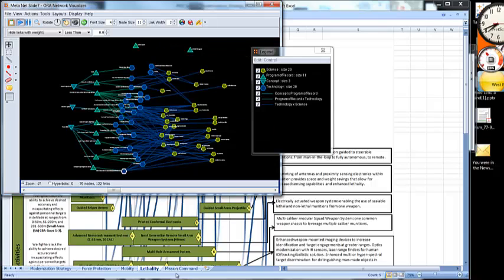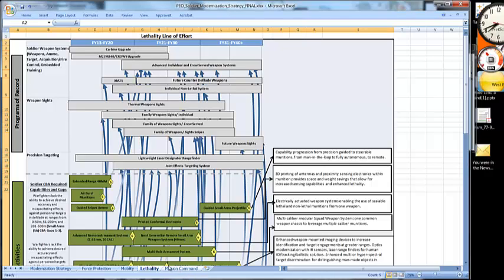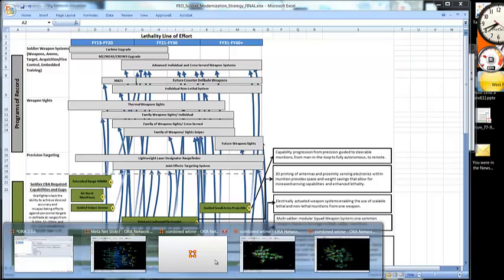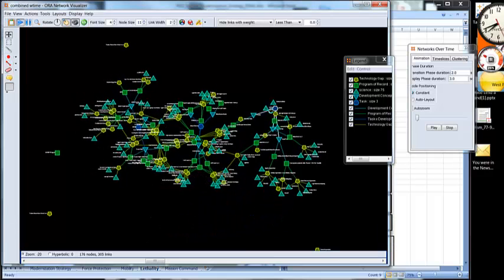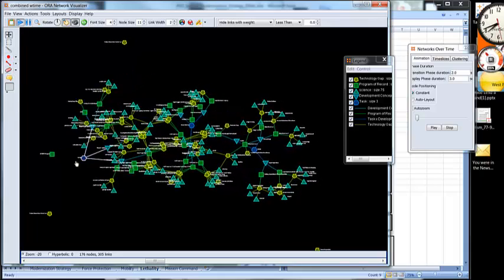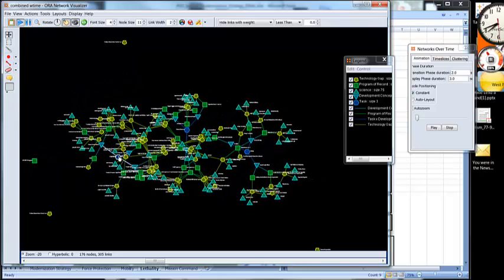But what you'd been interested in was me looking at a combination of the three. I had done that right before the last time we met, and it looks something like this. What I'm looking at now is the three tabs: one's lethality, one's mission command, and one's mobility. Now I'm visualizing this, but there's a fairly simple matrix mathematics underneath this that allows me to do a couple of transforms on it.